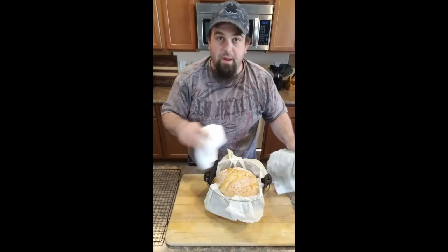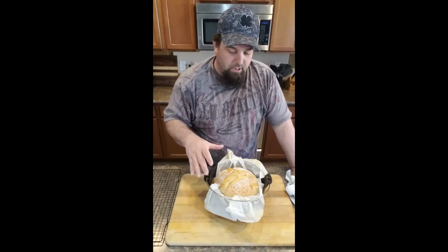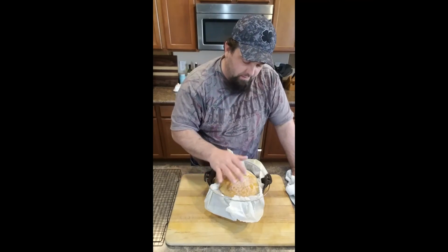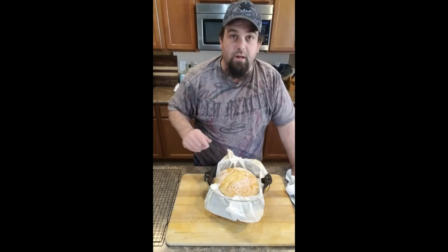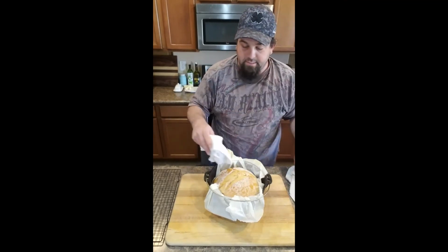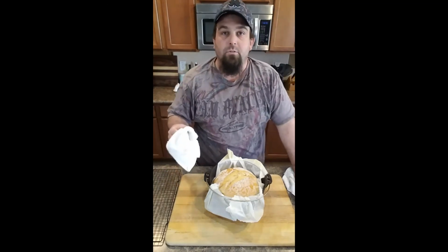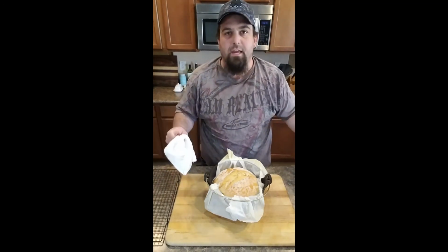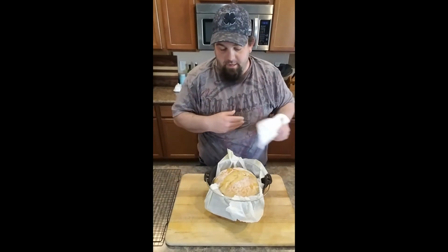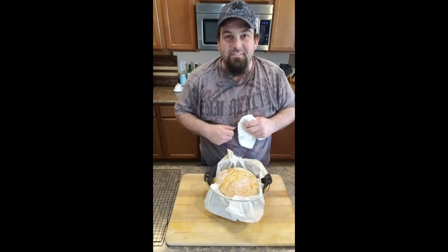Alright, so this is about where my family likes it. You can go a little bit longer if you like a really dark crust. But my family, boy, that's just about right there. So I'm going to go ahead and get this out of here. We're going to set it on a cooling rack. We're going to let it completely cool down. It's probably going to take an hour or so before we cut it. But when we get ready to cut it, I'll bring you guys along, see what we got.